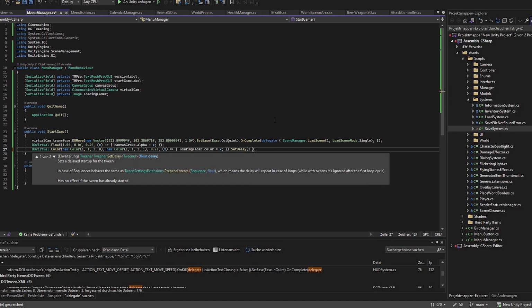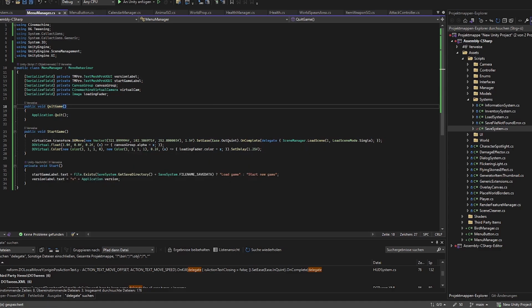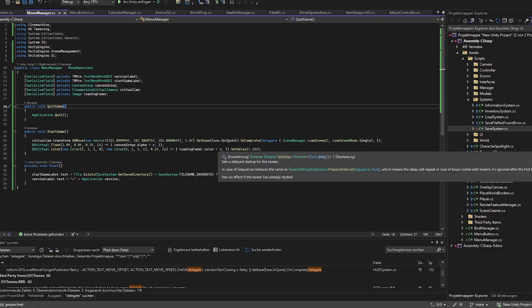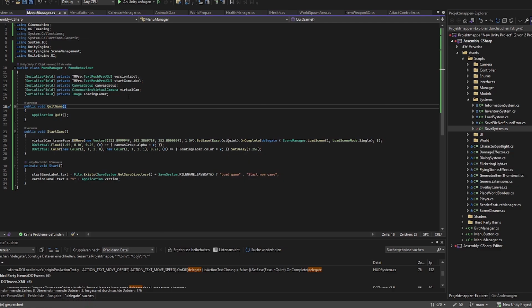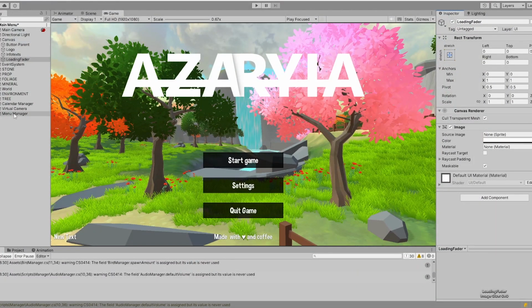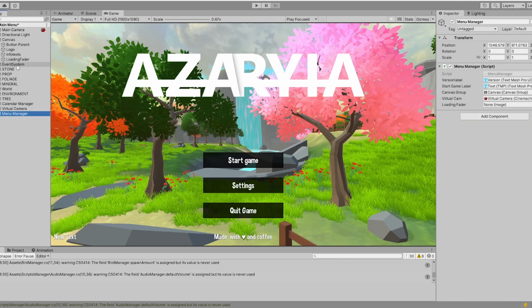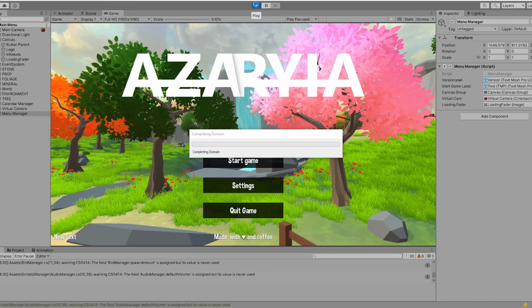So therefore I just take a 1 to 5 seconds of delay. And yeah, let's have a look if this is working. And now I do not want to forget the inspector stuff. So here I'm dragging it into it. And now let's see.